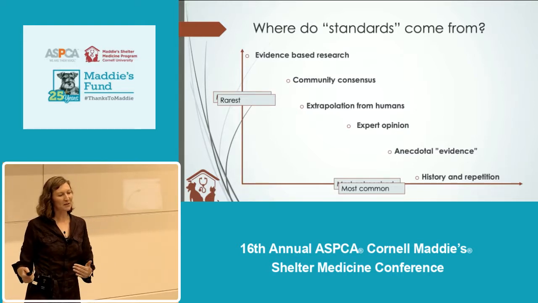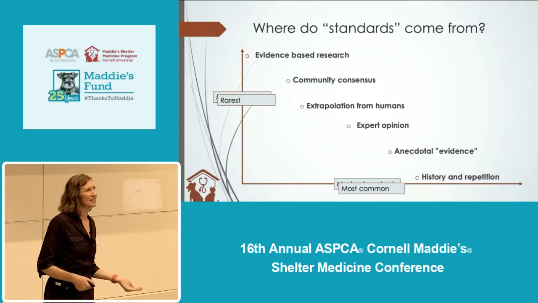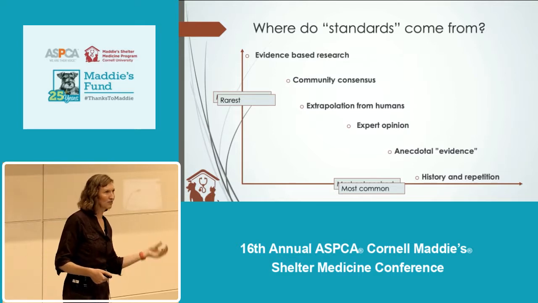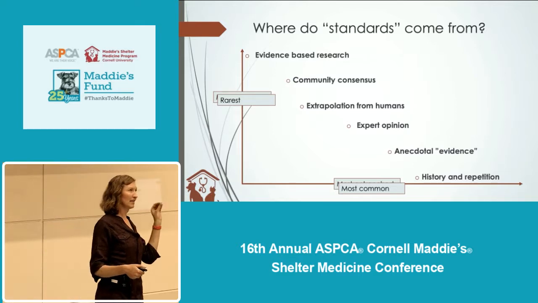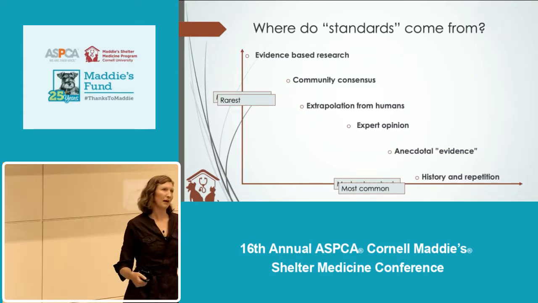So the most common reason that people do things a certain way is because they've always done it that way. And the rarest reason that they do it is because they've read the really latest research. Ooh, try to say that 3 times fast. They've read the latest research, and they have now changed their protocols to reflect that.